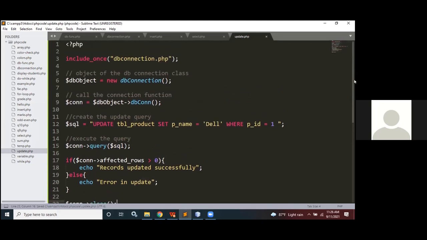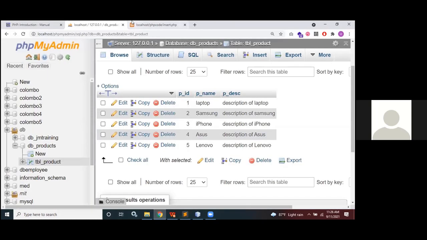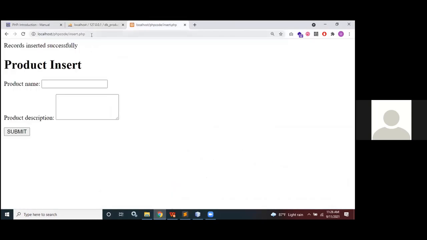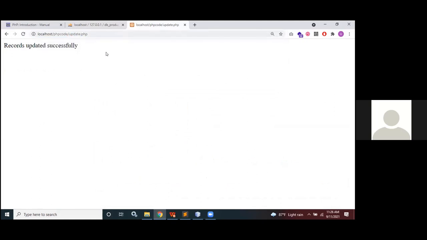So let's go ahead and run this and see whether it will work. Update.php. Yes. So in a single execution, our script executed and showed the results, records updated successfully.